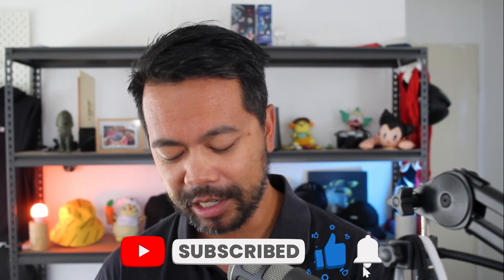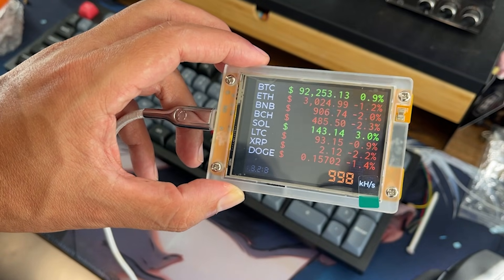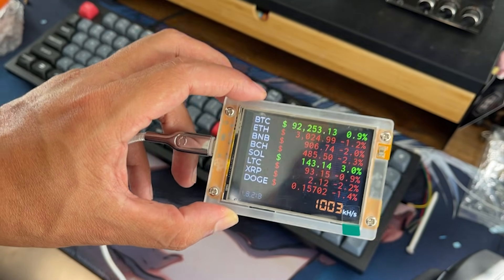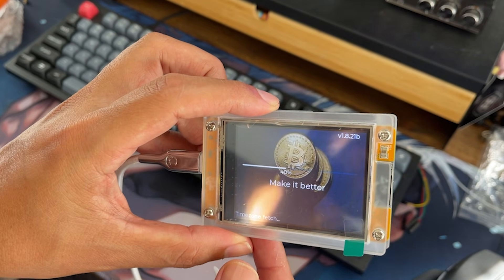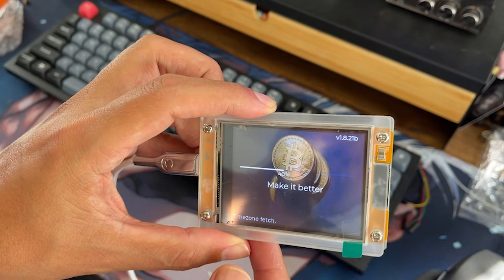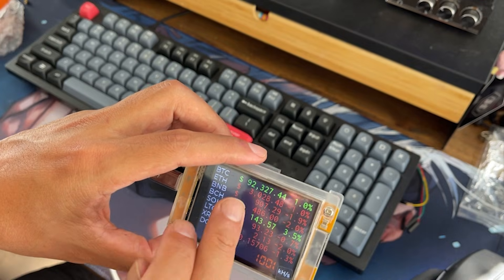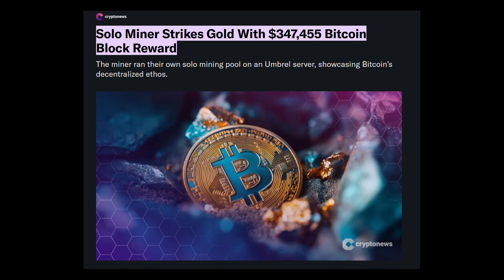This is what I'm doing at the moment. I just got myself one of these little tiny devices. This is a Nerd Miner — the Nerd V2 — and it allows me to mine Bitcoin, the original cryptocurrency. If I had this device back when Bitcoin launched, I'd probably be earning a lot of BTC. But as it is now, this thing is pretty low powered and doesn't provide that many hash rates to the network to mine Bitcoin on its own. But this little thing allows you to do what's called solo mining.